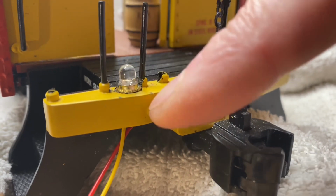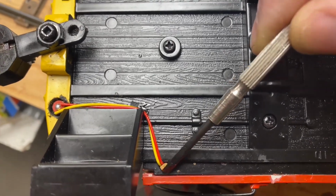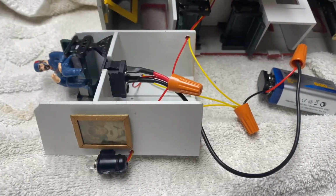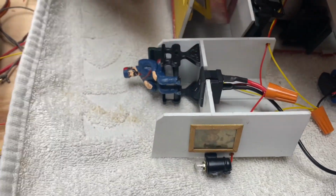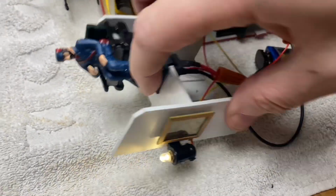Here I've put a lamp in, and through this hole up into the body, I took a piece of wood and shaped it like a point, tapped it into that hole, and that wire is not going to go anywhere now. Moment of truth. If my wiring is correct, I mean, it's not hard, it's positive to positive and negative to negative, this should work.